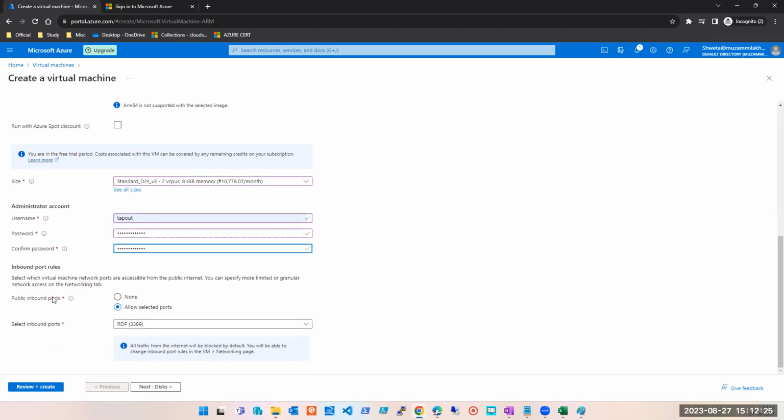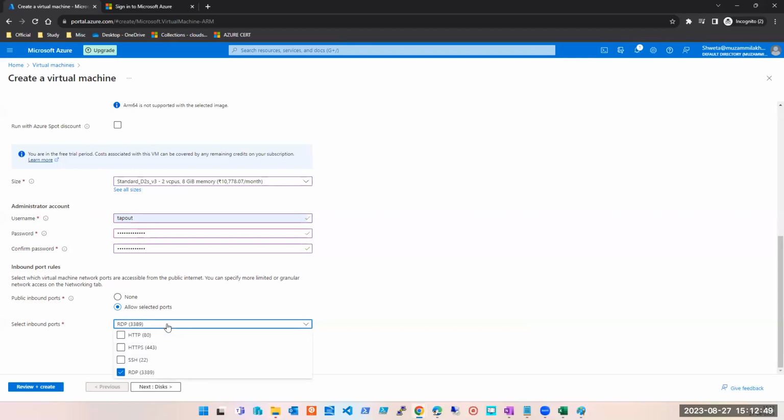Okay, now let's talk about these ports. Public inbound ports. Though we are not talking about them in detail, this will come in the networking section. We are working on compute. We have compute, storage, network, and migration as major sessions. We are just talking about compute now. This will be explained in detail in the networking session.